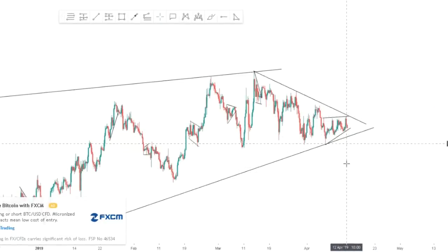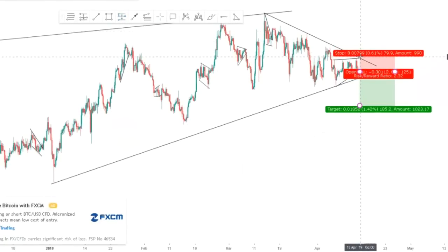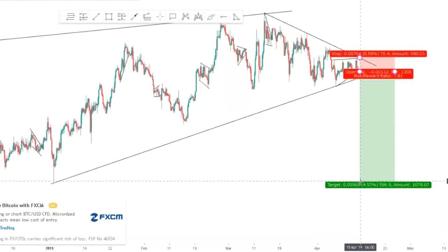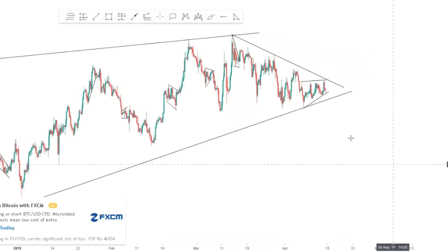One thing that I like about this pair is that the target is not only maybe here or anything, it's all the way down to here. Can you see? It's all the way down to here. So even if you take a reduced risk, and let's say it breaks down here, you take this reduced risk in 3, which is going to be a bit bigger stop loss, the target being here, you can still capitalize what, 7.9%. I'll just show you how I'm going to be looking to take this trade.